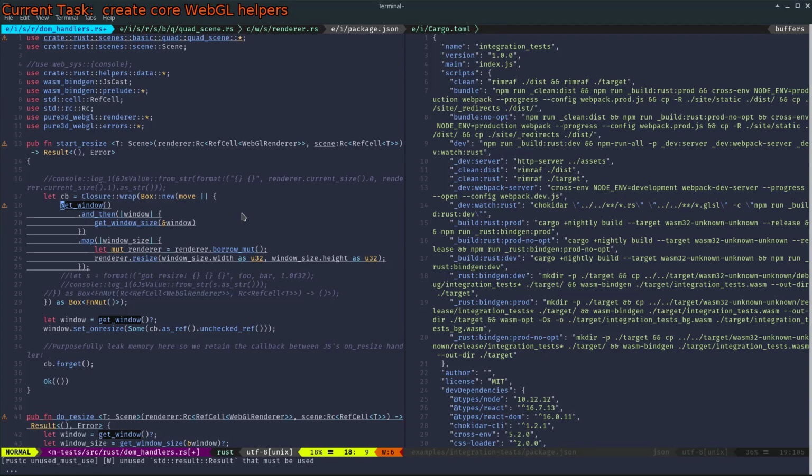So then, okay, yeah, then we could return a result of whatever, and I don't know what this is going to be. I think a JS value. Oops.